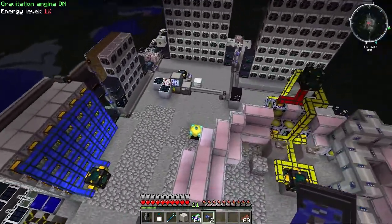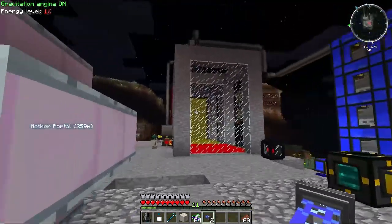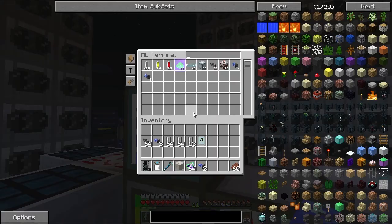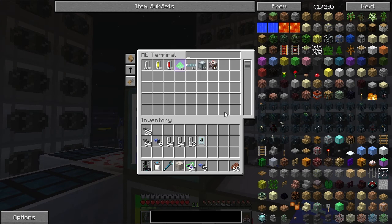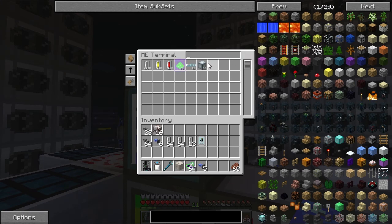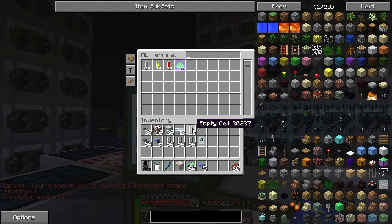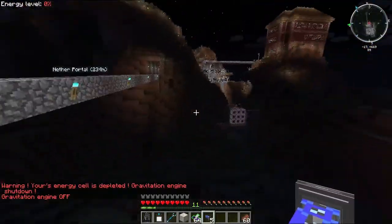Why is this not working? Is the drive full? I'm an idiot — we need more drives. These are 16k drives. So we need more drives, it seems. Well, I can free up space by just grabbing some of these right off the bat. They just filled it right back up.